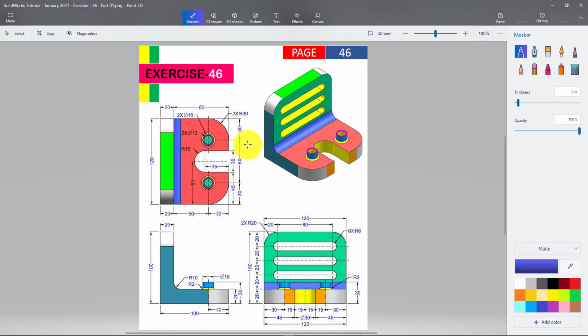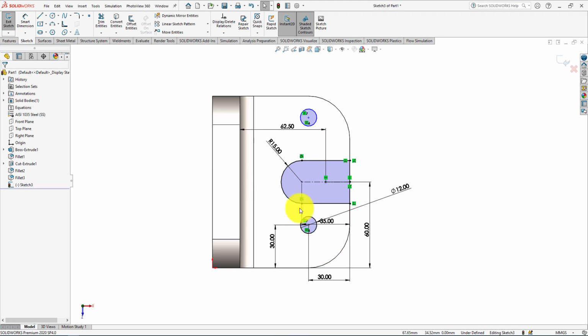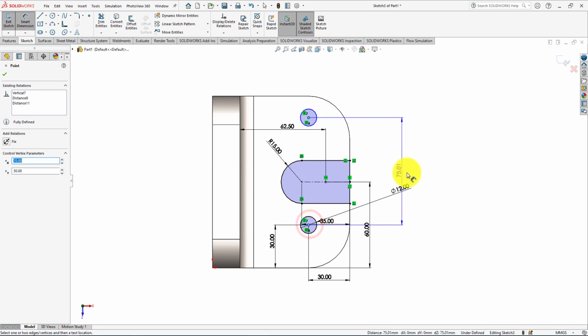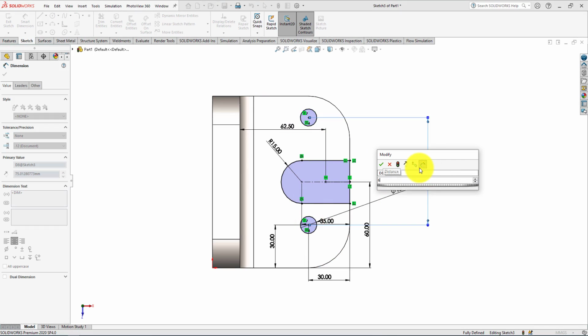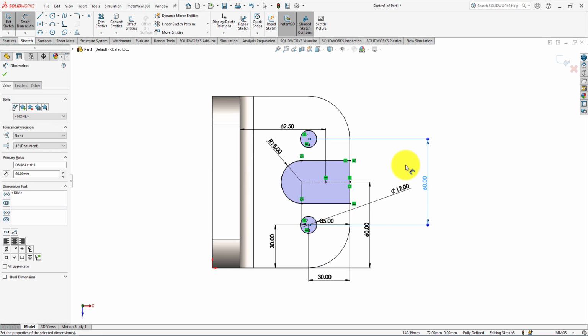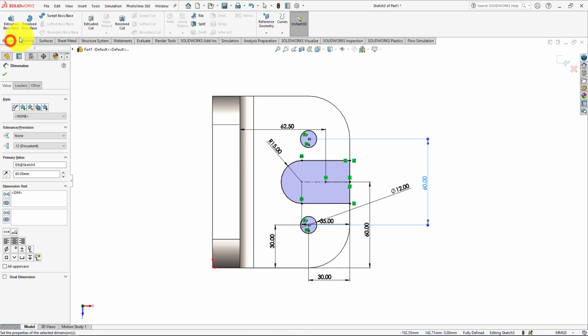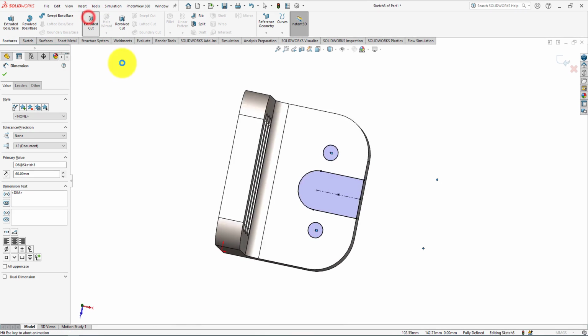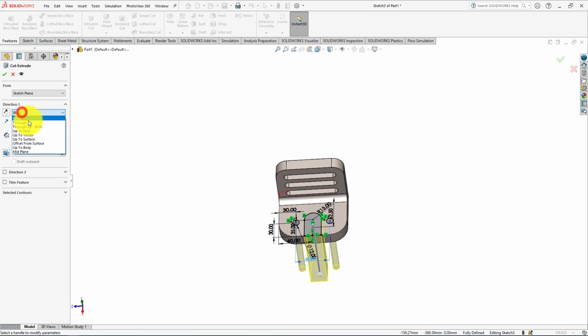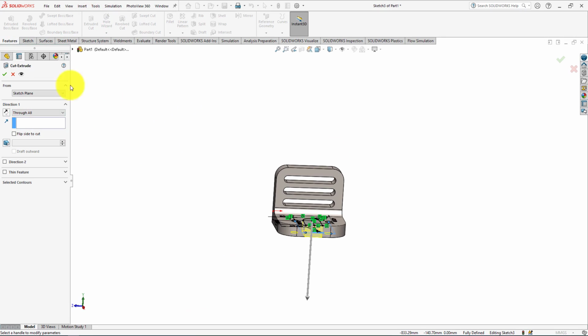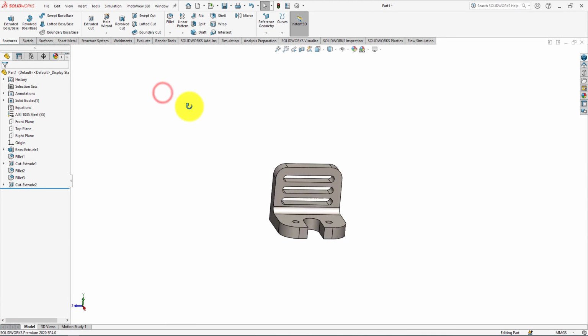Distance is 60 millimeters. From the Features menu select Extrude Cut command. Select Through All. Press OK.